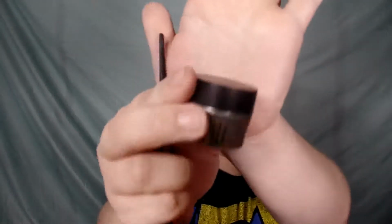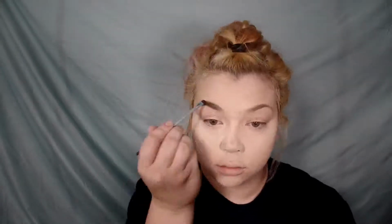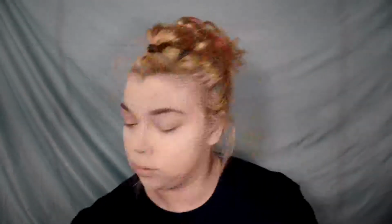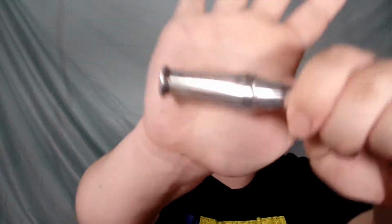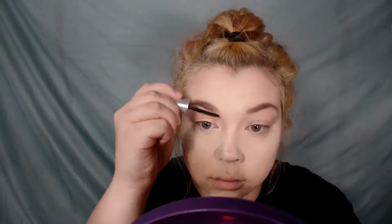We're going to use this angled brush and this e.l.f. Lock On liner and brow cream in the color Medium Brown to just fill in those brows. And then I'm going to use a spoolie brush from Aesthetica to push the product through my eyebrows. And then I'm going to set everything with the 24-hour brow setter from Benefit so we can get a little bit more definition for my individual little brow hairs.